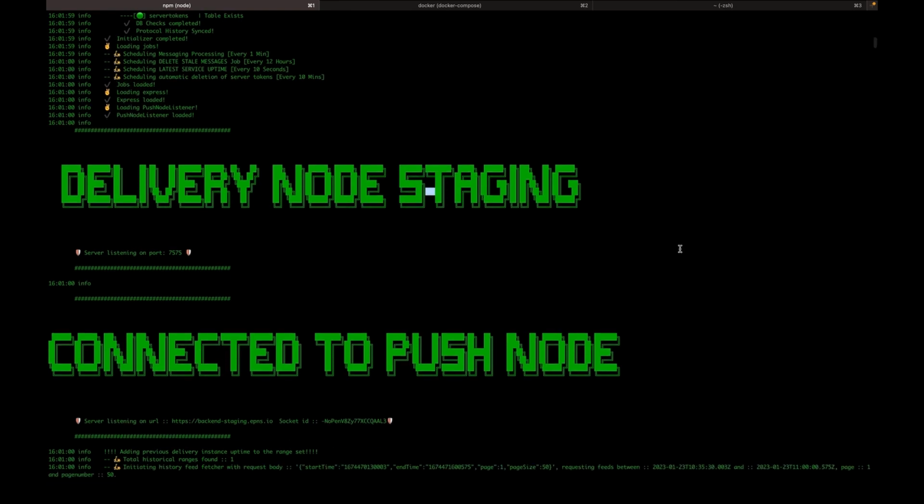This will confirm that the delivery node is successfully started, and the next part will show you how to register the devices on the delivery node. Right now the delivery node is hosted on port 7575, as you can see here.